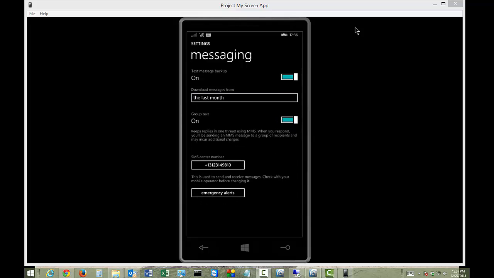Now, even if you did delete the messages, as long as you have the text message backup turned on, which it is by default, then you should be able to go to AT&T.net and create a login if you haven't already, and then log in, and then you should be able to see all of your previous text messages, and you'll be able to export them to a readable file if you want, or just leave them online, which you can use to see old messages and do what you want.